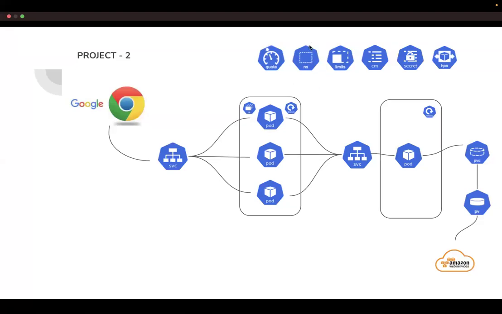So, configuring namespaces: in this project, we are going to configure namespaces in Kubernetes. This second part we are going to deploy in another namespace. First part we are going to deploy in another namespace. Actually, how the communication between the namespaces will be established, we are going to see using the DNS service. That is, how applications present inside different namespaces communicate with each other, that we are going to see.